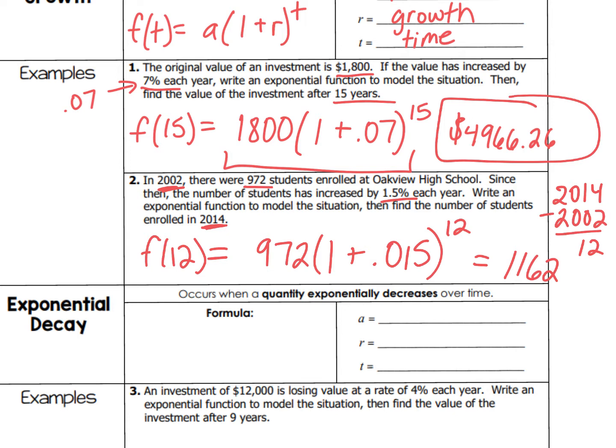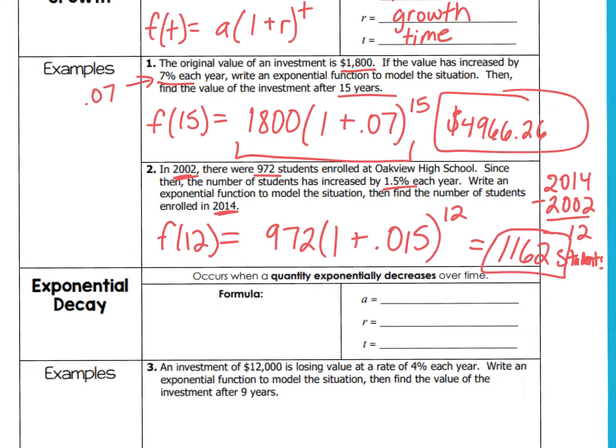So a lot of these scenarios, it's going to depend on what it's asking you for rounding. For instance, if it's money, always round to 2 decimal places. If it's something like people or cars, you can't have a half of or a decimal of, so just round to the whole number. If it's something else, then just use your own judgment, unless it tells you what to round to. So 1,162 students would be what I labeled that.